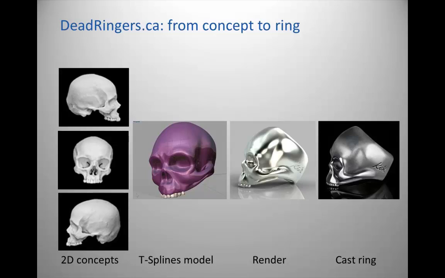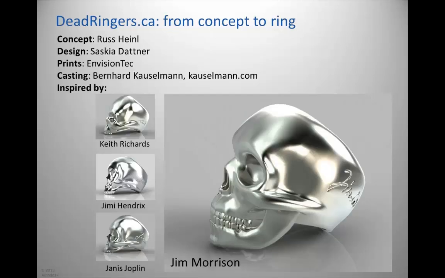Just talking about your work in general, Saskia, how do you approach pave settings on a T-spline object? How do I approach pave setting on T-splines? That's patience. Because when you make pave setting, you say the model is finished and I want to have these parts set in pave, because then you need a surface. And there I use the Rhino Jewel commands. But yes, it's just patience. It's like a puzzle, because you really need to fit all the parts together so that it looks nice. It's the proportions of the stones, and the size of the stone should not be too big and not too small. You get used to it through long experience.